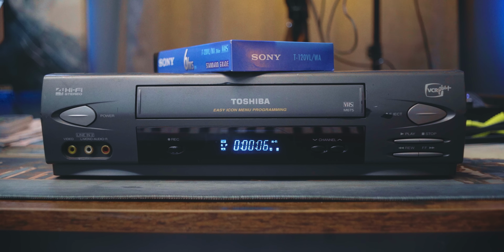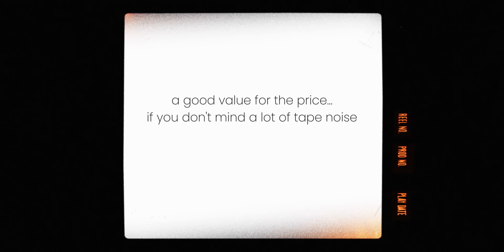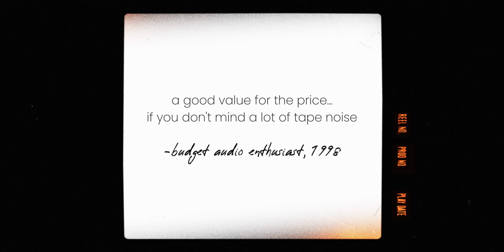This is the Toshiba M675 4-head hi-fi stereo VCR Plus with, you guessed it, easy icon menu programming. In the late 90s, it was reviewed by Budget Audio Enthusiast as a good value for the price if you don't mind a lot of tape noise. And yeah, I don't think I mind at all.